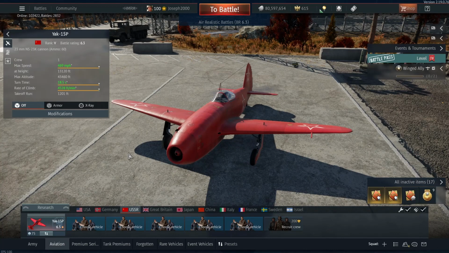And the Yak-15P differs from the regular Yak-15 with having one less cannon and a slightly lower BR. Now for this aircraft, I would personally say put it at 6.0. Now that might come as a shock, but the majority of Yak-15 players are a bit trigger happy, to put it simply. And as a result, it's more down to the player itself than the plane.